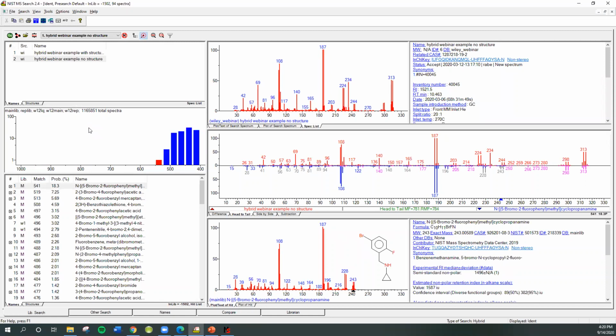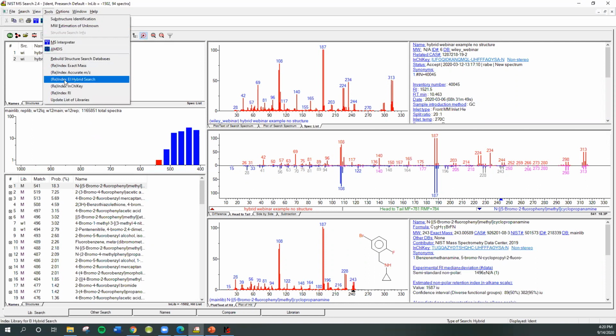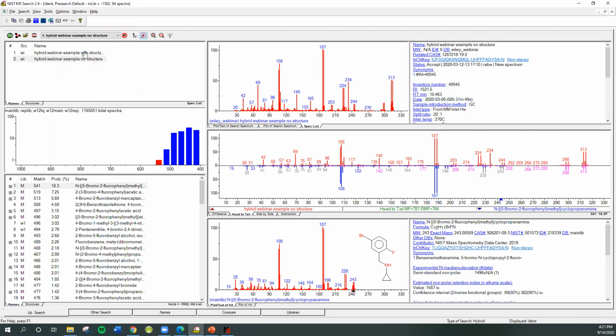So nothing really changed much that you can see here, but I do want to mention as we go through here, there's something called tools up here. And this is where you index your library. Let's say you had an old copy of this library, you had an old copy of the Wiley, you don't have the best and newest copy of it. You can re-index your EI hybrid for all of your libraries to turn them into hybrid searchable libraries. It just creates additional index files. So you might have to do that for yourself. And again, that's very well documented. All right, so we're going to do a hybrid search now. So let's just do the same thing and say go.